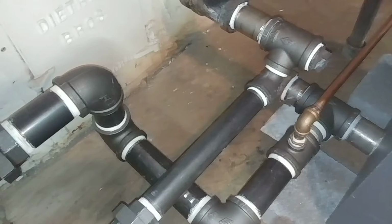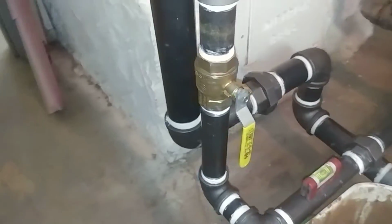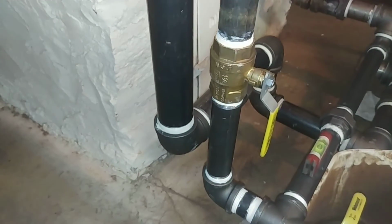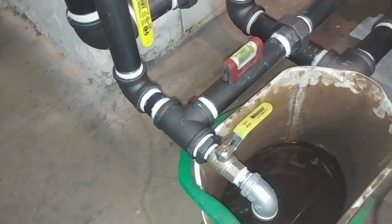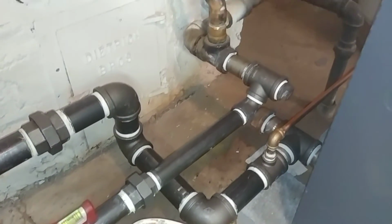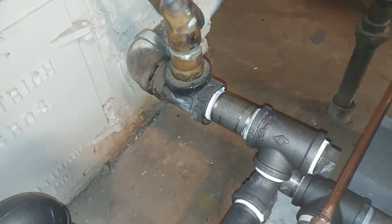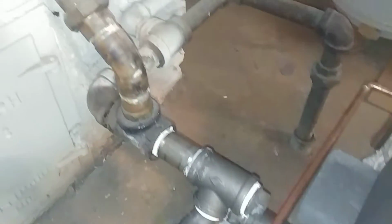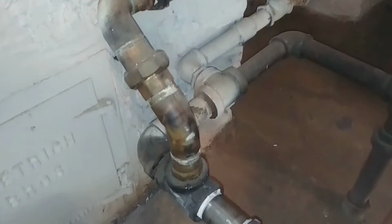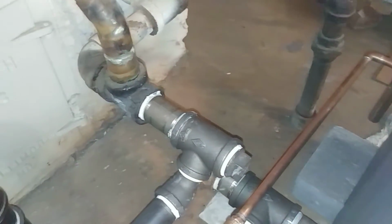It goes back in, and there's some swing joints, and that's where the feed was. And you saw that from the other side. What is new is the return. It's 1.25 inches. Comes down there, and that's some extra heavy. And there is a drain there, and it's pitching upward toward the return. The old dead man had it as 1.5 inches, which according to the charts is a little oversized, but that's what they did. Somebody has come along and made a repair with copper sometime in the past. And there is a key there with a plug for cleaning out any sludge.